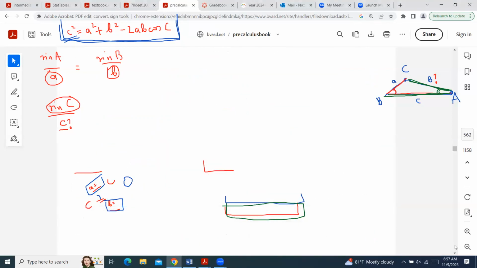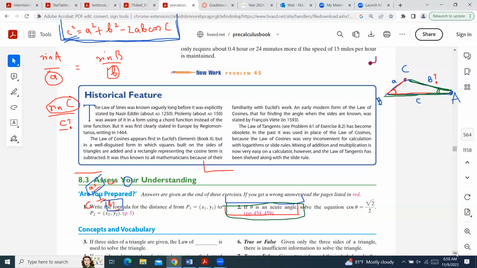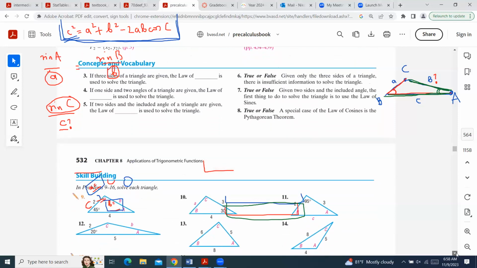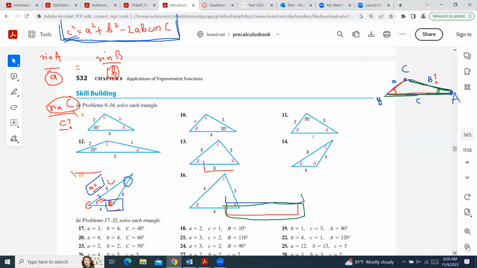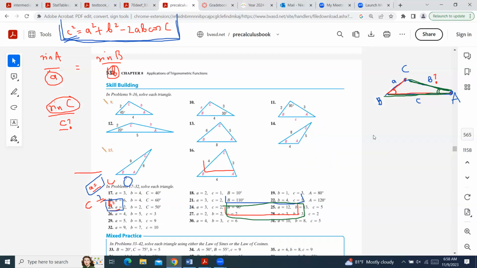So what I want to do is go for the actual exercise. I'm going to take a look at problems that are pretty much the same as in the previous section, section 2 of chapter 8. And now we are going to deal with some more triangles. I forgot to record last time, but I don't think you really missed much because we worked already with these triangles, and now we're going to continue working more.